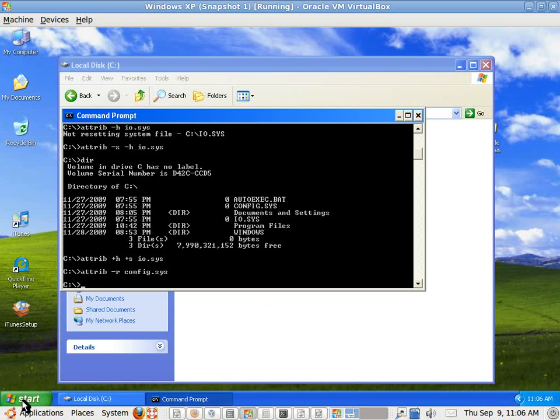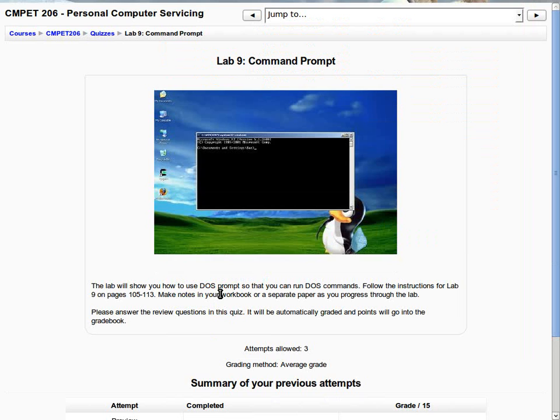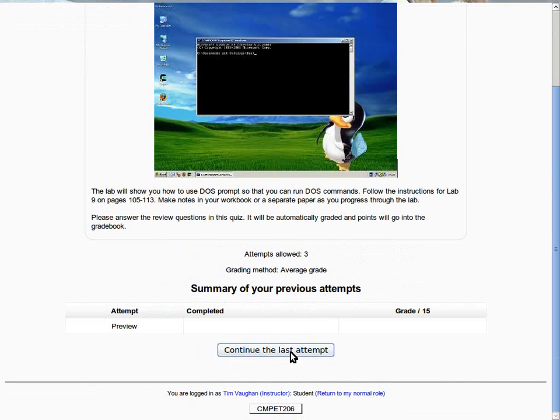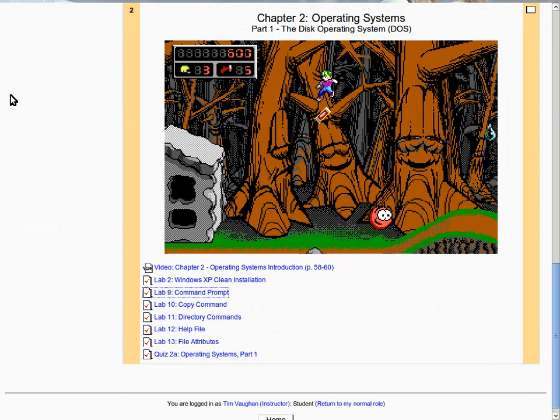Now, when you work on these labs, you go to our class website here, and each one of these, there's questions at the end of the lab that's for you to answer about the lab. I took those same questions and I put them in here in the form of a quiz. So, like this one here, when you do the questions that are at the end of your book, you can actually just answer them directly into a file here. You see that I already did that one, but you do that online on the class website. So you can write them in your book if you'd like, or you can write them on a separate piece of paper, or you can just put them into there, and they're in there too. So however you'd like to do that.